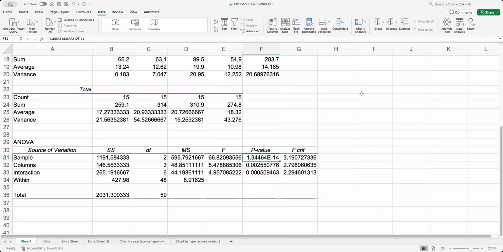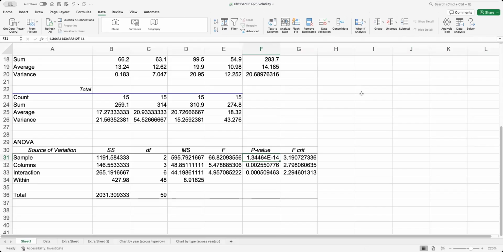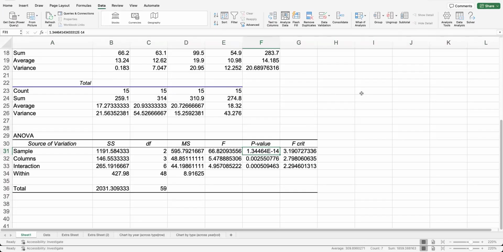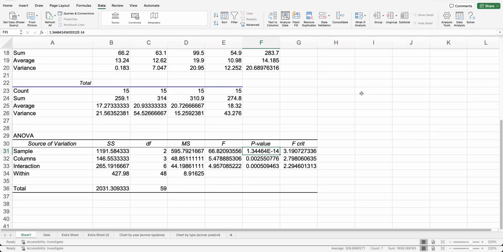That F value is a lot bigger than that critical value, and that means we should reject. The p-value should be really small then, and it really is very small. It just doesn't appear that way because they've written it in scientific notation. So I now know that the year mattered. What about the type of portfolio?